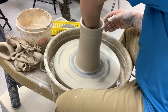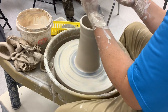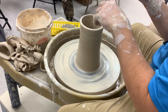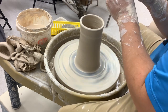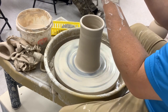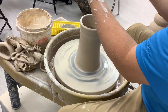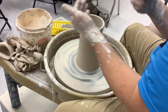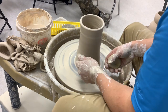You're brand new. On Tuesday, we're gonna split into groups. If you really, really want to hand build first, great. If you really, really want to throw first, great. Hand builders, well, all of you should bring your sketches for your hand-built mugs so I can check those off. Those of you who are going on the wheel, you're gonna have guided throwing. What that means is you're gonna pair up with somebody and they're gonna have the notes and guide you through the steps. And then you're gonna switch, and you're gonna do that 2 or 3 times during the first day or two, until you think, I can do this on my own. And it's gonna be fun.